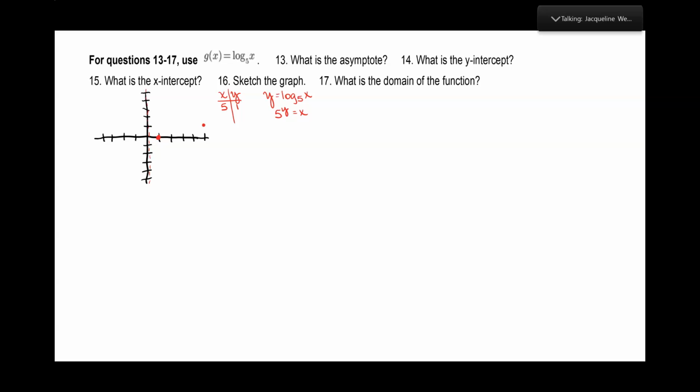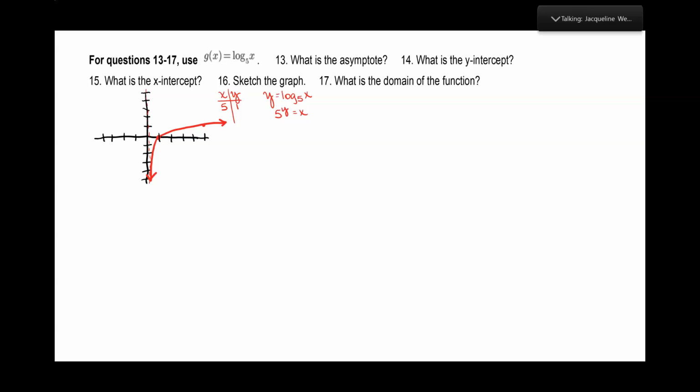So if we have y equals log base 5 of x, I'm going to switch that over to its exponential form. And that's x is equal to 5 to the y. It's actually easier to plug in y values here than it is x values. So I put in 1 for y, and I got 5 for x. So there's that point right there, 5, 1. And so then I know how to graph my logarithmic function. So again, using my two landmarks and that 1 point.